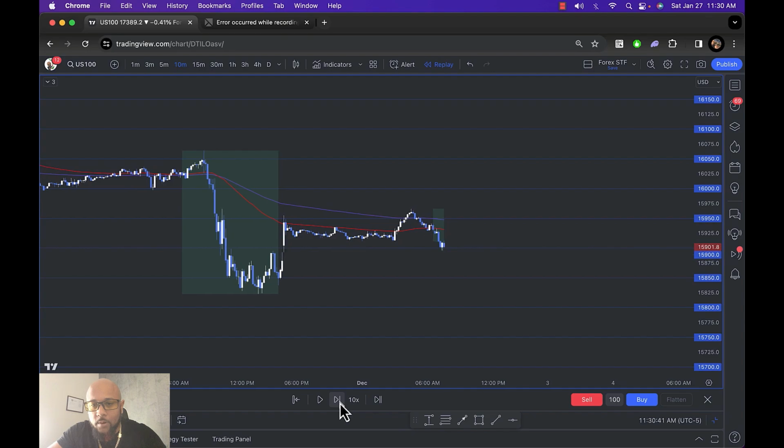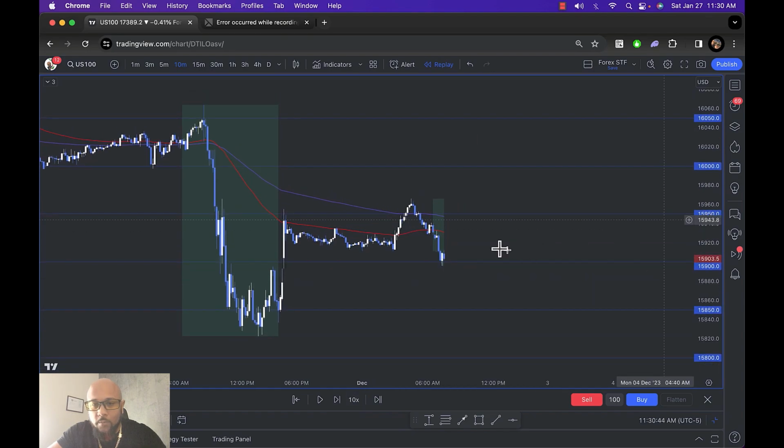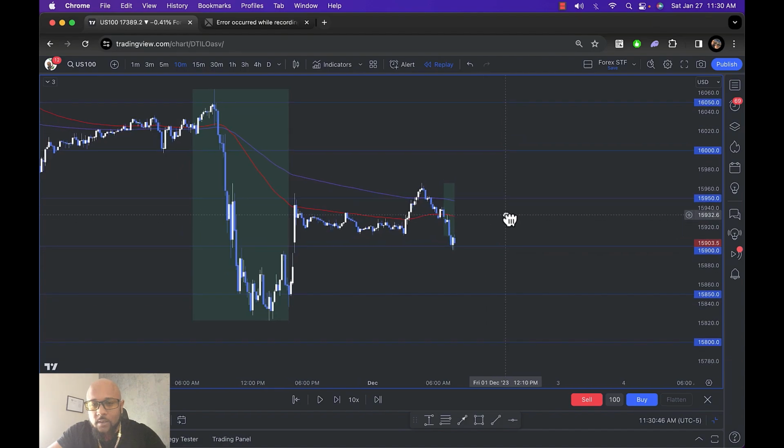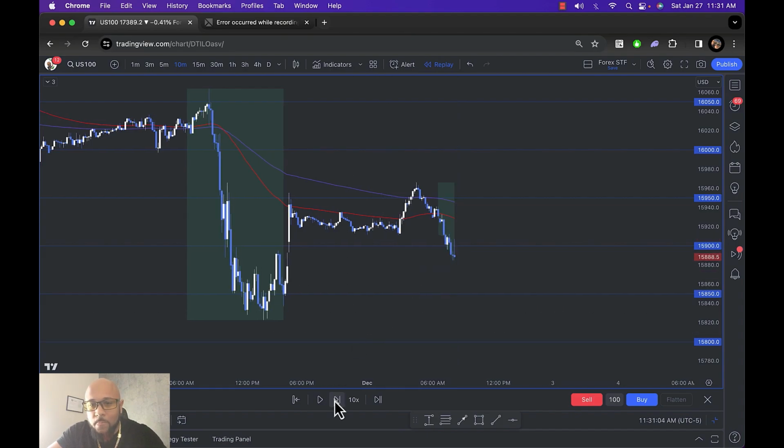Go bar by bar. All right, so again, what do we see here? We have a reset. And it seemed like it tried to give a short at 6:50 a.m., but we only had one candle close below the 100 EMA prior to giving you an entry. So that's invalid. I wouldn't take that. Let's be patient.